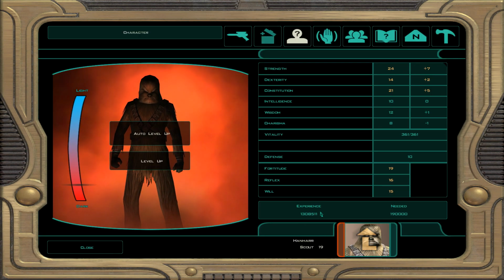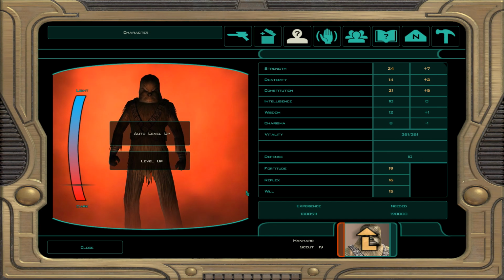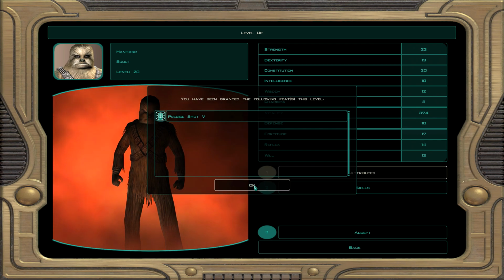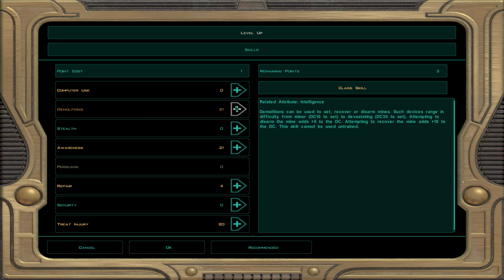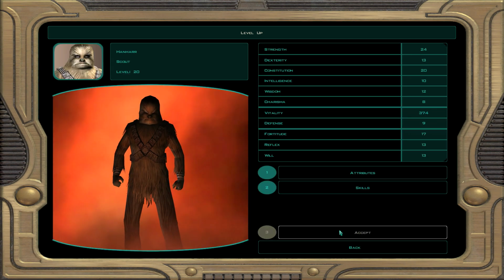Now, Hanharr's going to be level 20. Every level of 4, you get yourself a free attribute point. Hanharr will love you for that. So, ignore precise shot. We're not using blasters. Put your point into strength. As for skills, demolition, awareness, and treat injury. And that's about it for this level set.